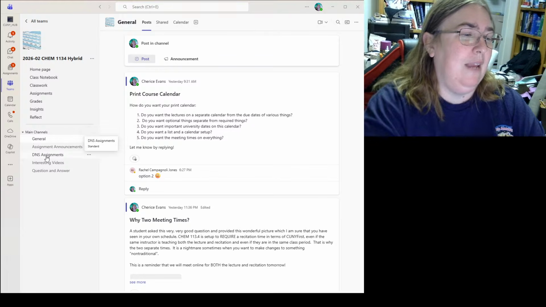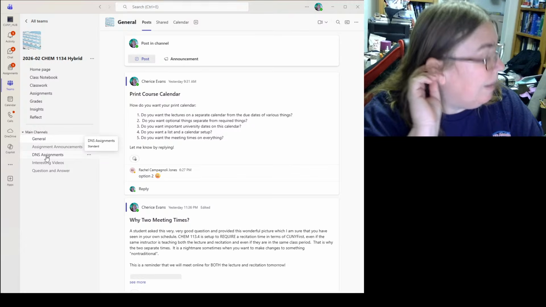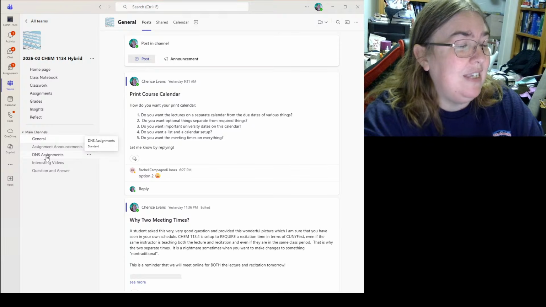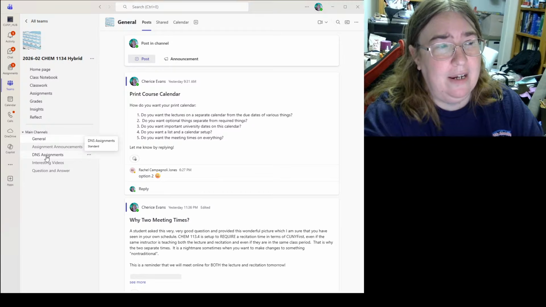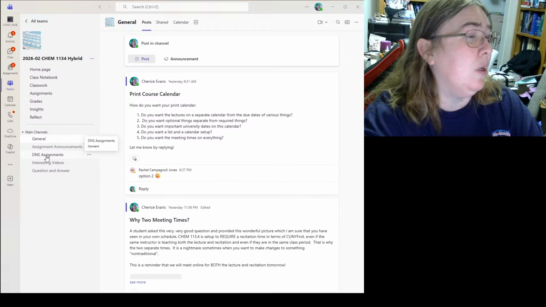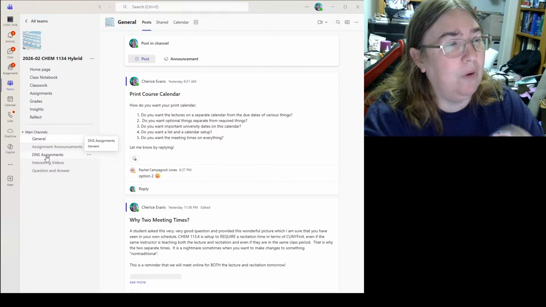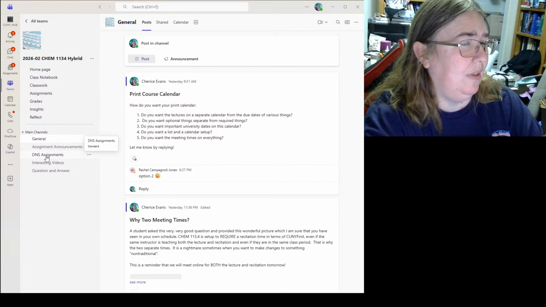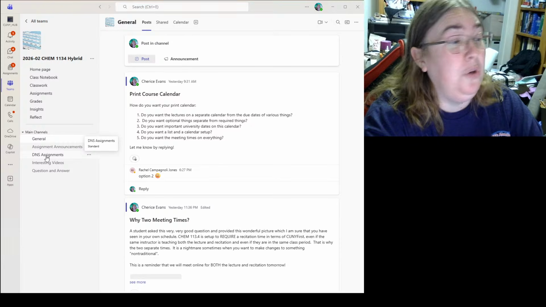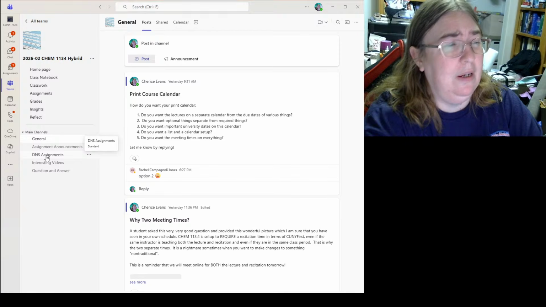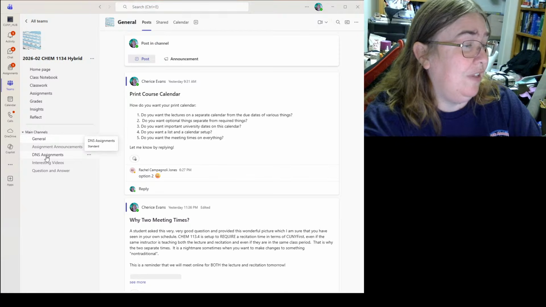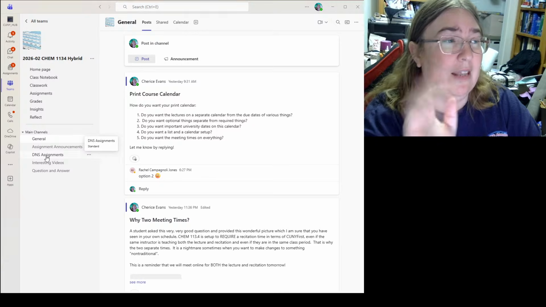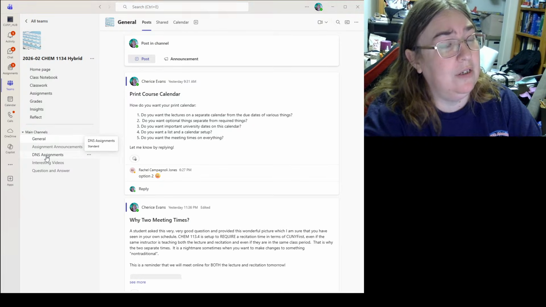The DNS assignments is do not submit assignments. I'm going to remind you again, I said this last time, but every single column for a grade, like exam 1 column, exam 2 column, any quiz columns, every single graded column has to have an assignment associated with it. Most of those assignments you don't have to do anything about. Just like today's check-in for this lecture. That's technically an assignment. You don't have to do anything other than check in. That's a form. It's actually not tied to an assignment here.